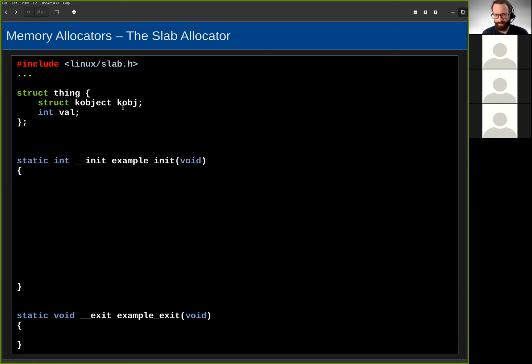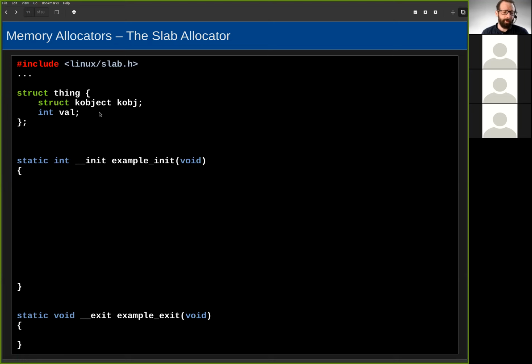You are going to use this to represent something on the system, and it's got some values that you care about. We're just going to say it's called val. And let's say that your kernel module is going to allocate a lot of these things. As devices come and go, you might allocate a struct thing, and then release a struct thing, and then a couple more hardware devices might get added, and you'll have to allocate a struct thing to represent each one of them. And then once those hardware devices go away, you'll have to release them.